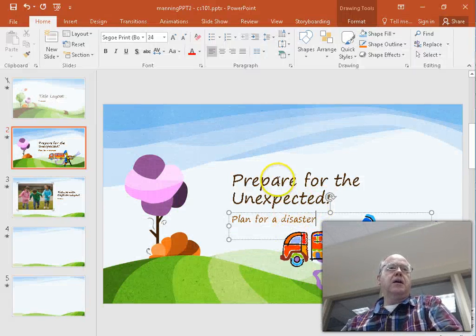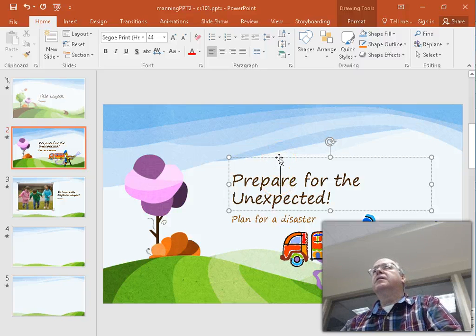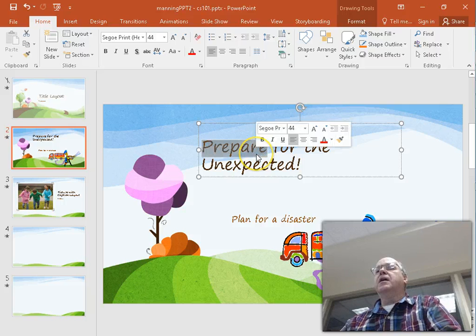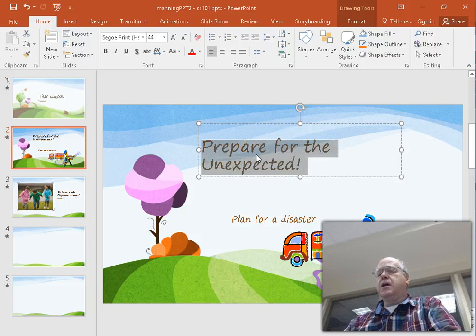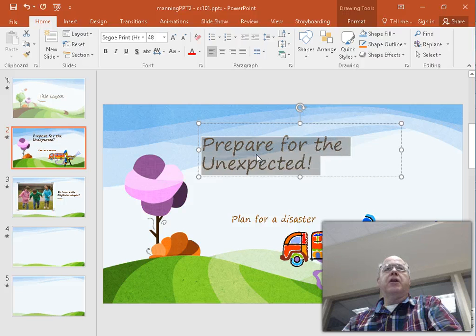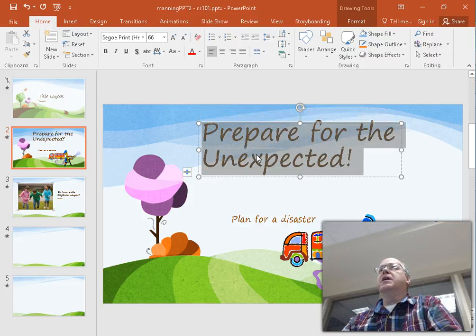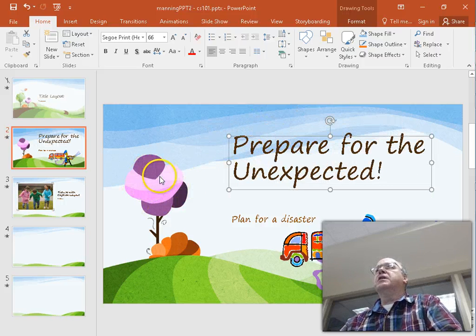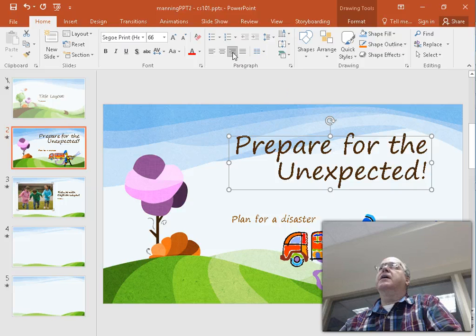So I can adjust this. I think I'm going to put this up more in the center. I want to make this more prominent. And like I always do, I'm going to go Control A, Control Shift greater than. I want to make that nice and big text. And you know, to me, I'm thinking since the tree is on the left and I have a blank space on the right, I'm going to right align that, see what that looks like. I kind of like the way that looks a little better.